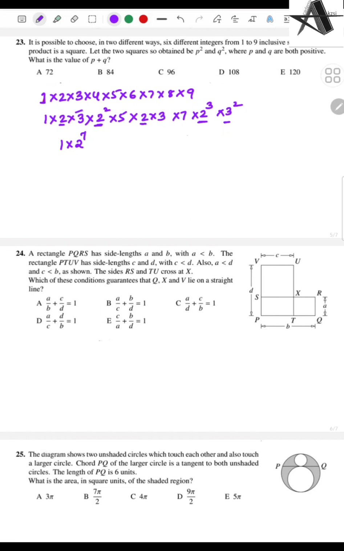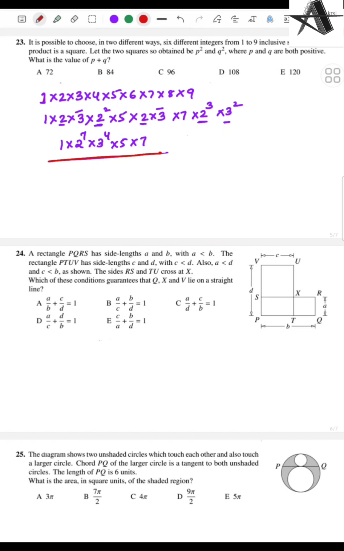Now how many 3's are there? 1, 2 and 4. And 1 5 and 1 7. See, why have I written this? Because definitely to find a square number, the prime number or any number should repeat itself 2 times or an even number of times. Not necessarily 2 times, but an even number of times. 5 and 7 are single. They cannot form a perfect square, obviously, because they have to be repeated an even number of times.